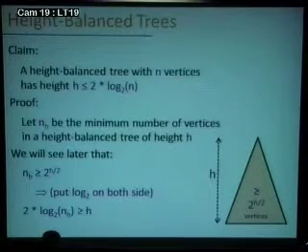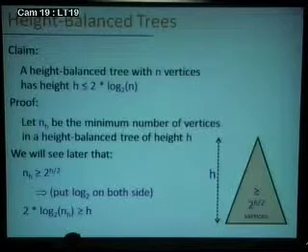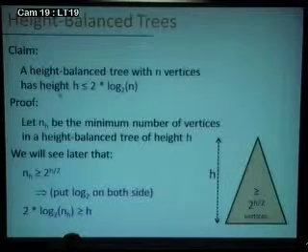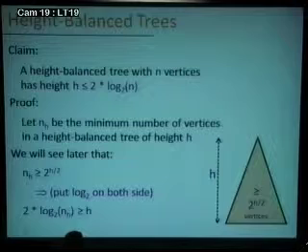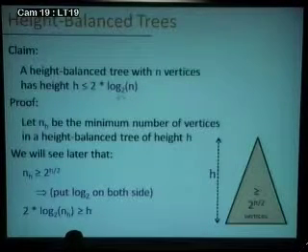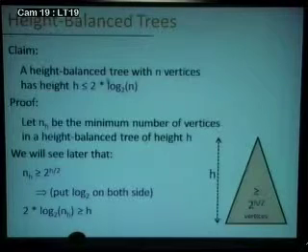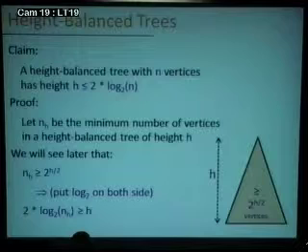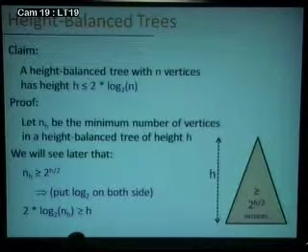And they say if this is observed for every node in the tree, my tree will be balanced. Right? So then they claim that for a height balanced tree with n vertices, the height of such a tree is less than 2 log n. The magic number is 2 times log n. If this is true, then the height of the tree will be log n, because you can drop the constant 2. So the performance of your BST operation will be log n.